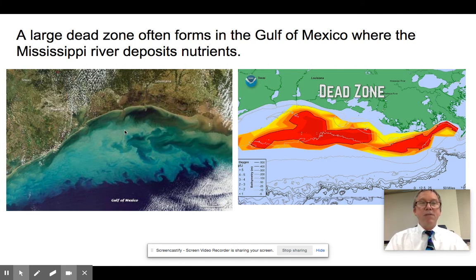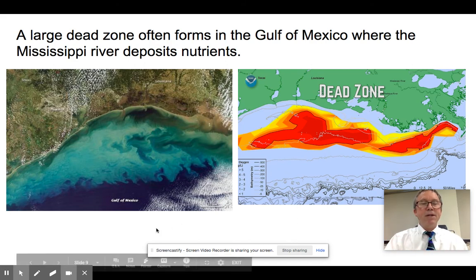So a classic place is at the mouth of the Mississippi River in the Gulf of Mexico. You can actually see the algae from space. And when they map this area in terms of dissolved oxygen, we see they have very low oxygen in these areas here. And that's because of eutrophication. So there's this dead zone that's been measured for a long time now. We find them all over the world. They happen in all kinds of different places, but they're usually resulting where rivers are carrying nutrients into the ocean.